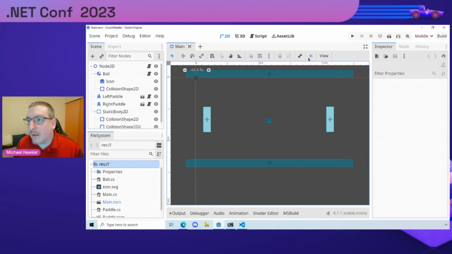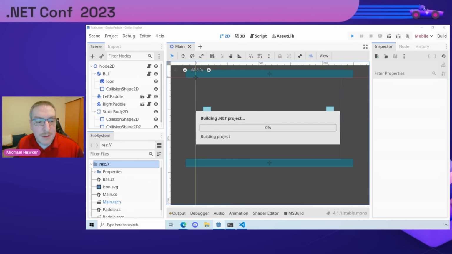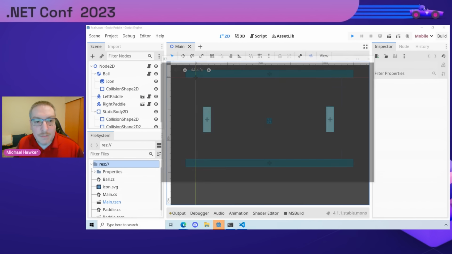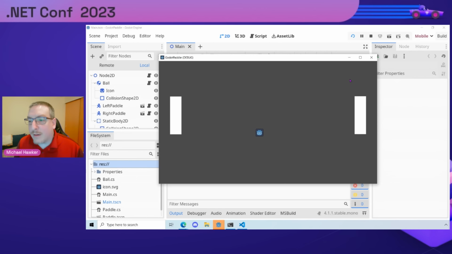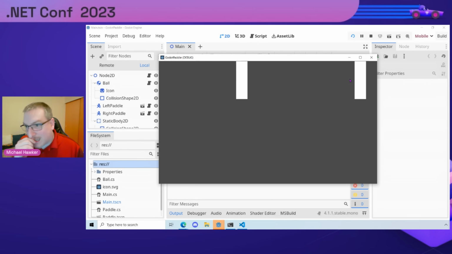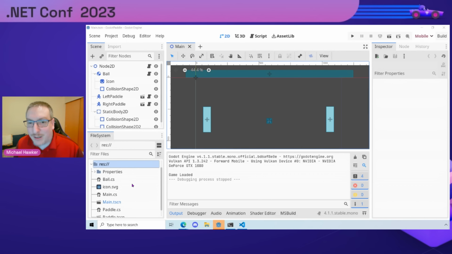So let me run this project and we can see it get going here. And of course, the ball is going at an unoptimal angle for quickly demonstrating the project here. But maybe it's something we'd want to adjust and not use a completely random angle, but one that's more towards the paddles here. But we can see a problem, and this is kind of where we left off in the last talk: the ball hit the paddle and the paddle started moving in a random direction. So that's clearly not what we want to have happen here.